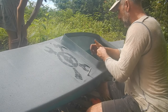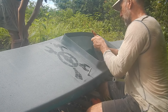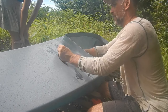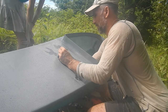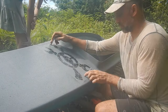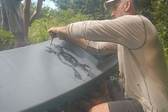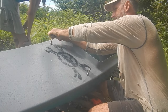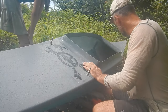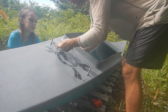This is kind of ridiculously simple, and I actually put a lot of thought into it. Thought of a lot of different ways to do this, but this just solved all the issues. And in the future, I think I will put some extra fiberglass in these, like across here, when I make the top, so that these can be reinforced. I may come under here and just put some fiberglass patches under after to reinforce it a little. But I'm gonna see how it goes with just the way it is right now.